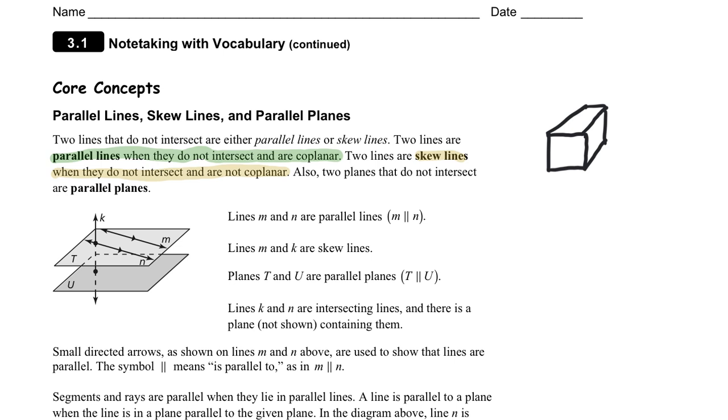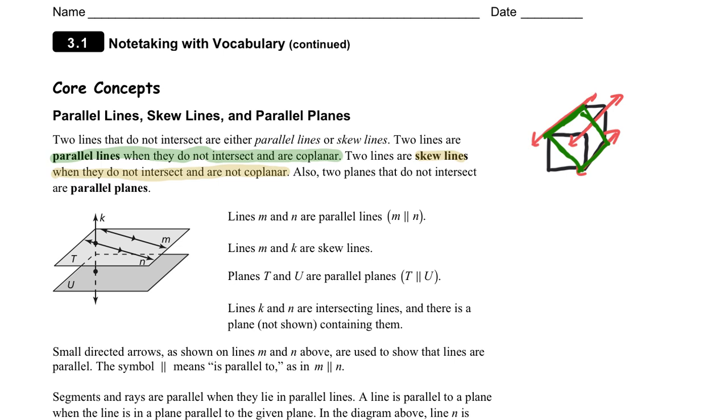So parallel lines could be, for example, this red line here and this red line here are going to be parallel. It's also parallel to this. Now, all three of those are considered parallel to each other, even though the one that I'm pointing to with my red arrow here looks like it's on a different plane. We could actually draw a plane that connects these two right here, green. So now I have this green plane that actually shows that those other two lines are still parallel. We just don't always draw that plane.